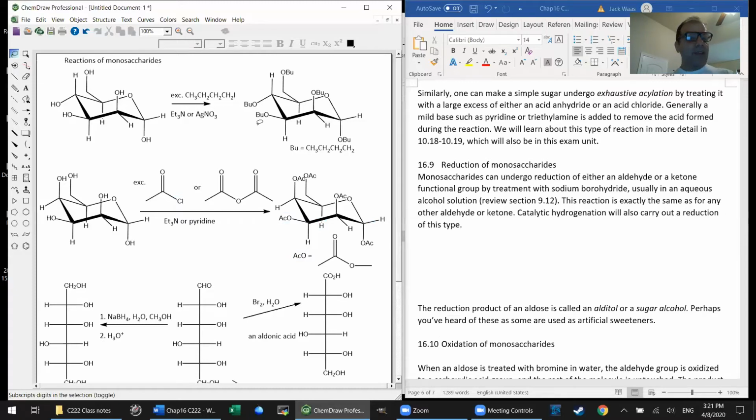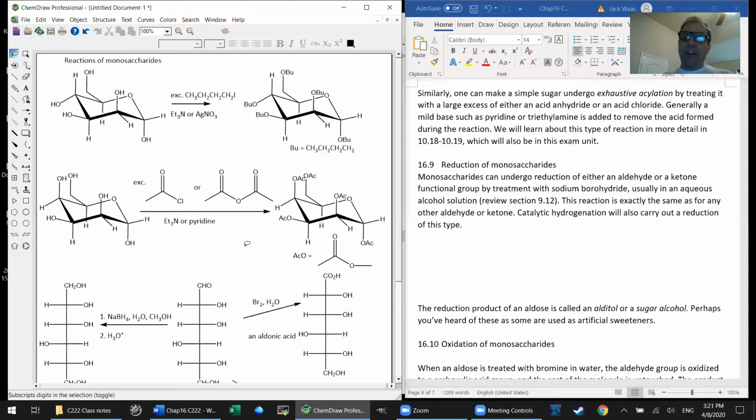I don't know of a way of either alkylating or acylating only a few of the OHs using either of these methods. It's basically all or none. So in the case of the alkylation reaction, we would expect all of those mechanisms to go by an SN2 mechanism, let's just say. The mechanism for forming an ester in this way is somewhat different.